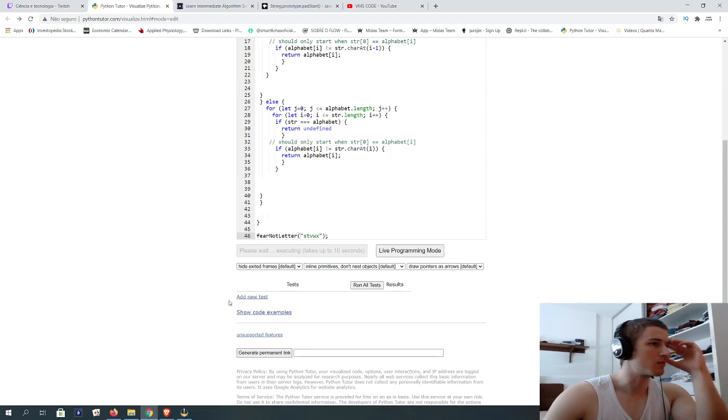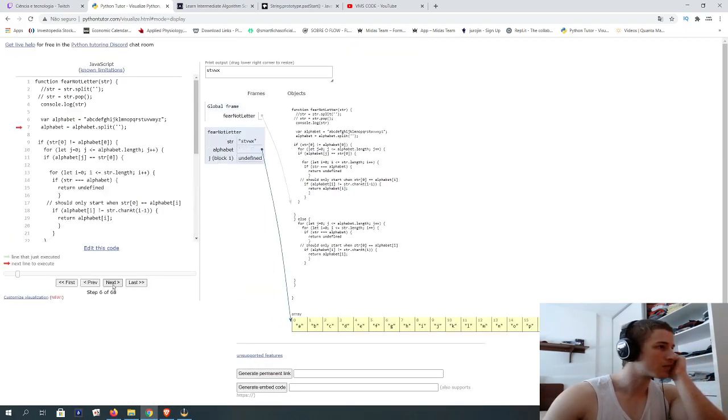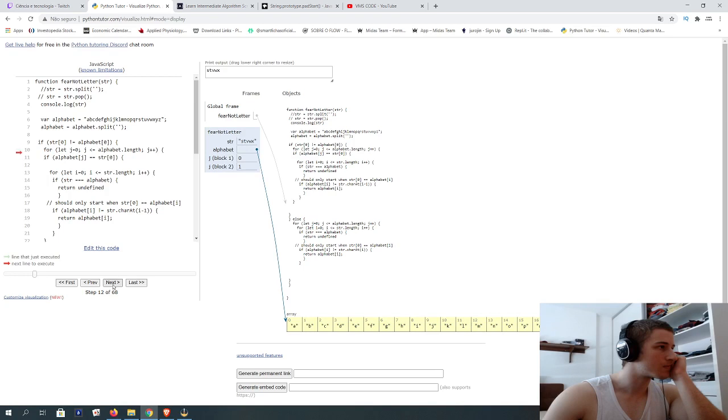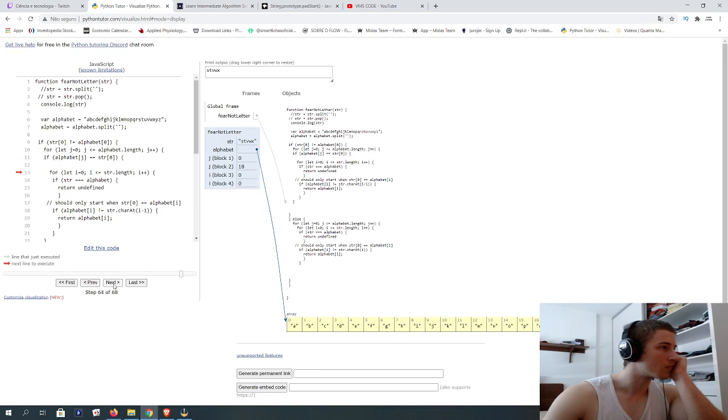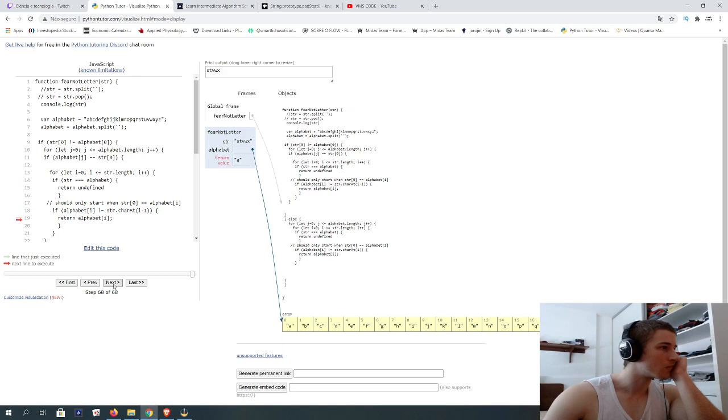There's obviously a better way to do this, but so it returns the first letter.